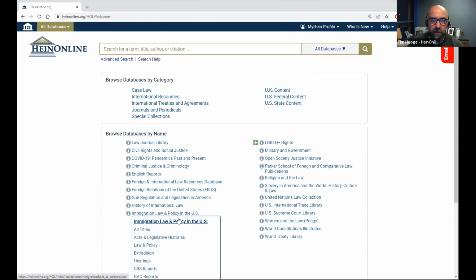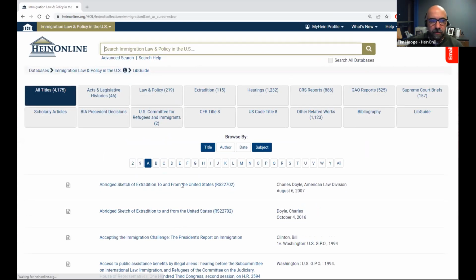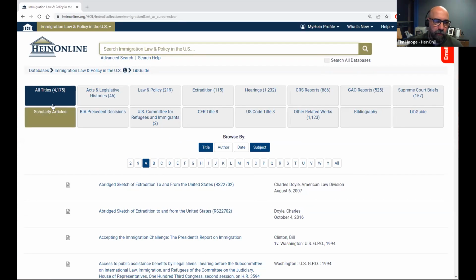We'll talk about some of the different subheadings that are within the database. I'm just going to go through this quickly because I know what you really want to see is the searching, but I just want to show you this quickly. What we've done recently, if you haven't seen this, is we're showing you how much content is within each one of these subheadings, just so you can quickly see. So overall, we have over 4,000 titles within this database.